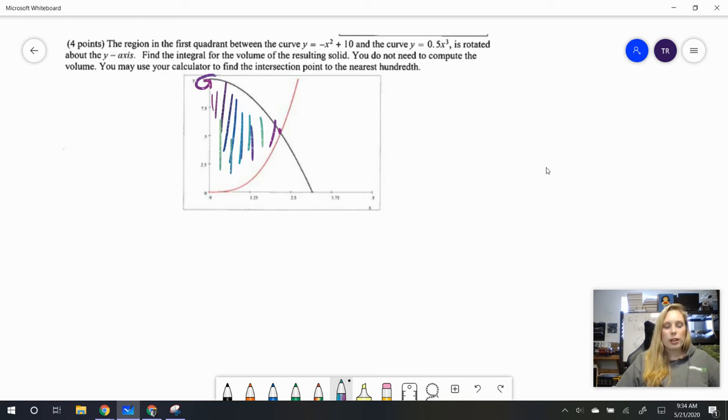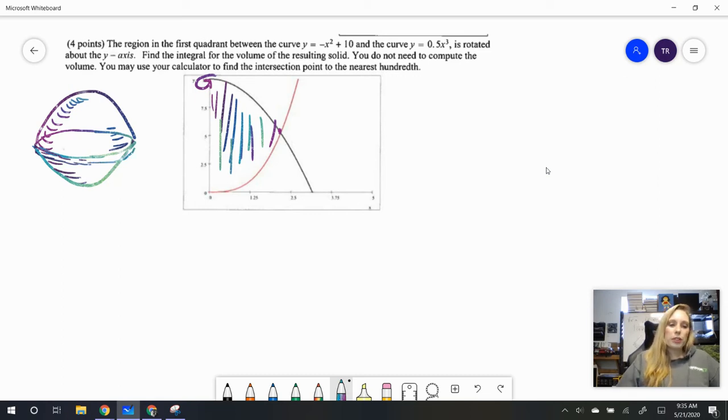Let's try to draw out this shape. The top is going to be this parabola here, and then the bottom is going to be like this. It's kind of like a football. That's not exactly right, this should be more rounded, so I'll make it more rounded. And of course, this is 3D. Imagine something like this, and this would be the center of it, and pretend like we are looking at a cut section in the middle. There's the center of it, and then you could make little discs here.